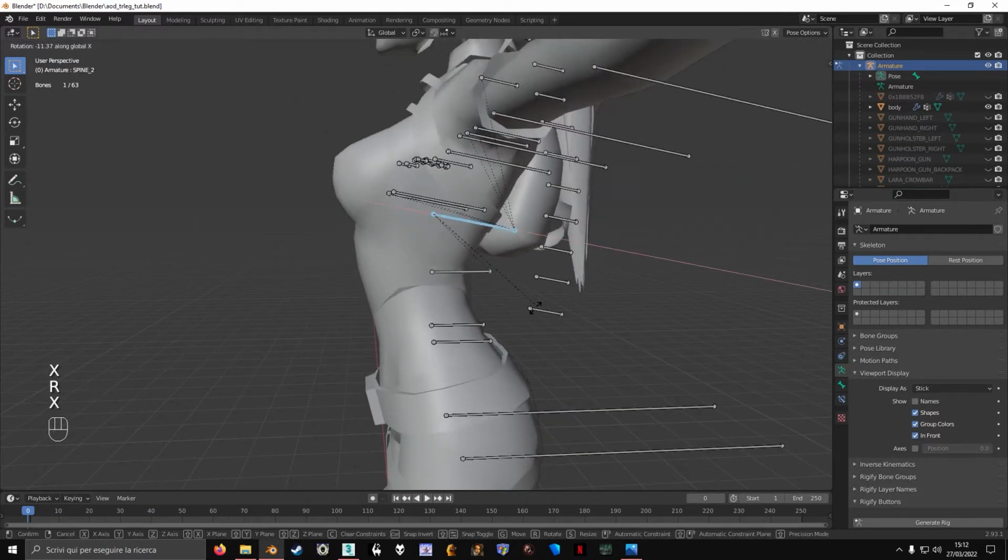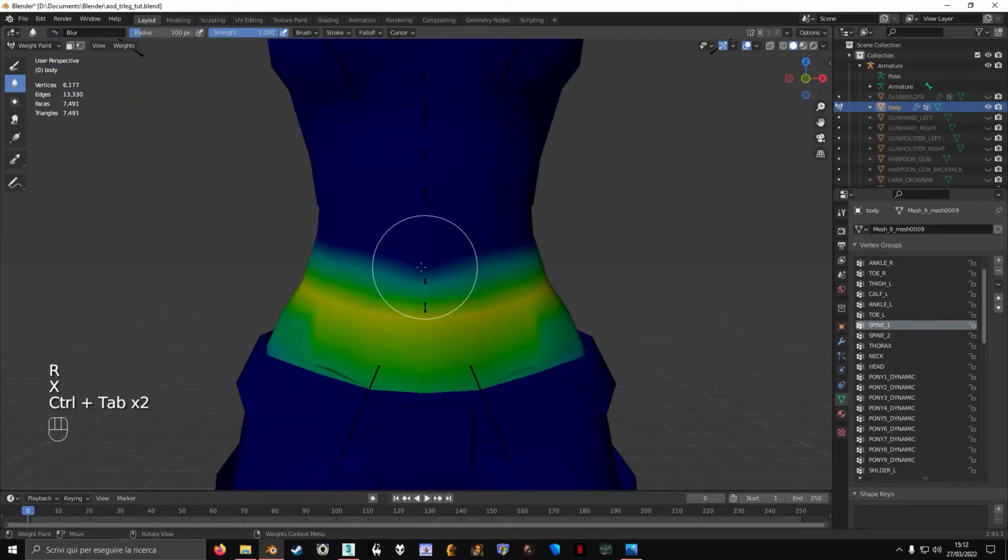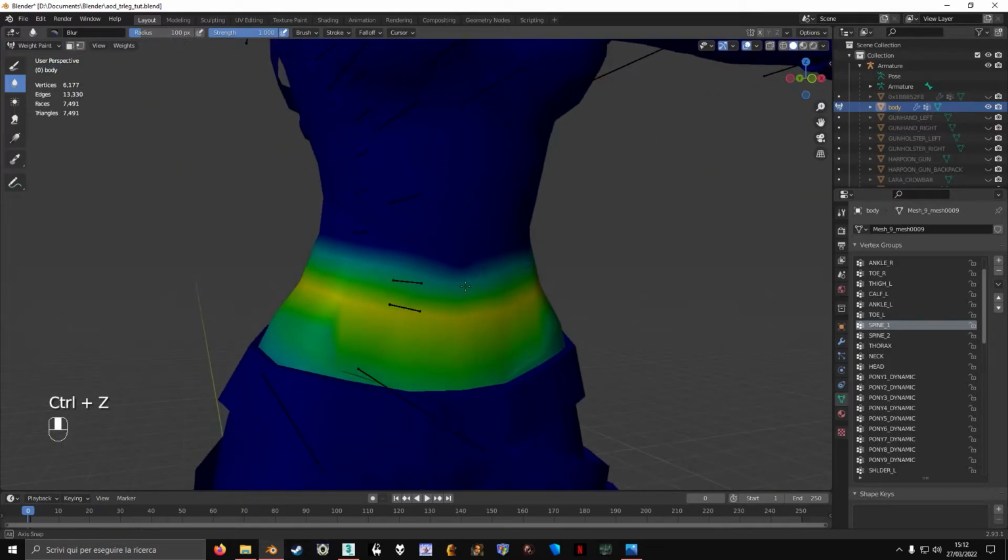Okay, well, at least it looks a little bit better, but yeah.